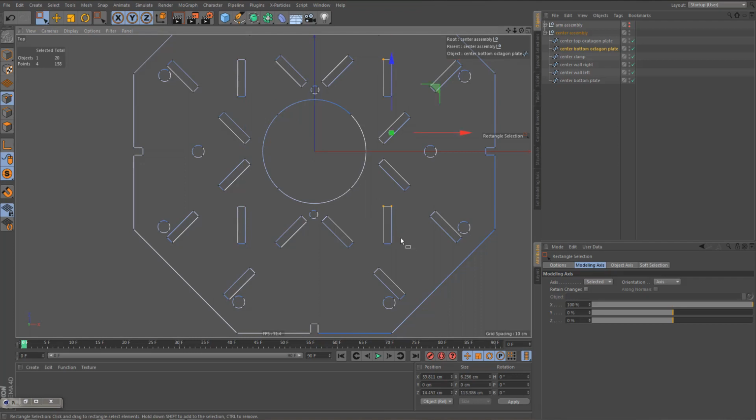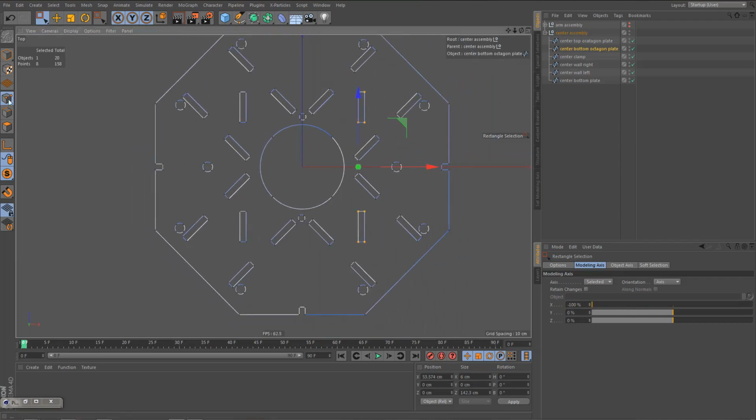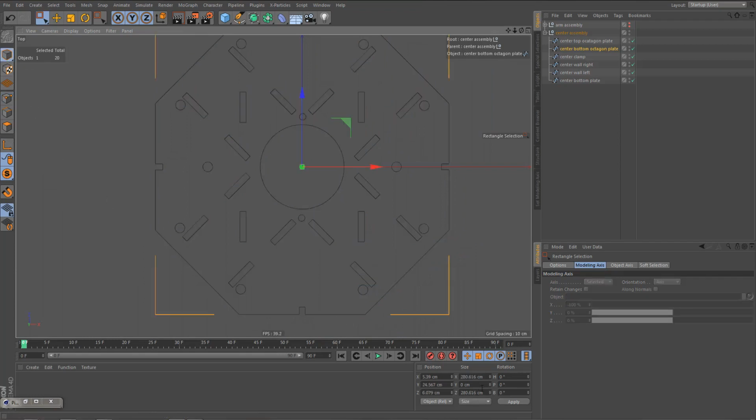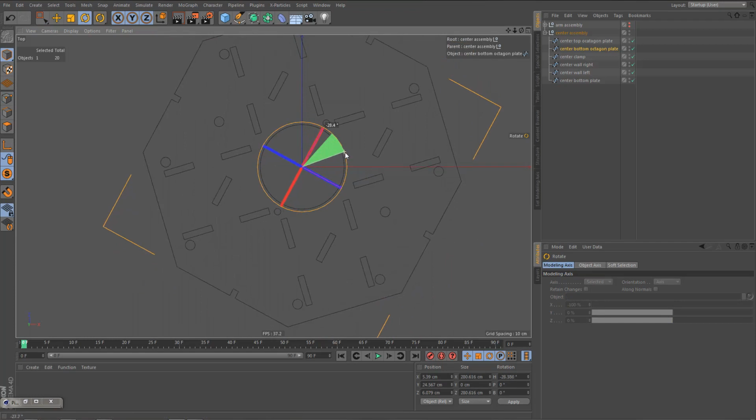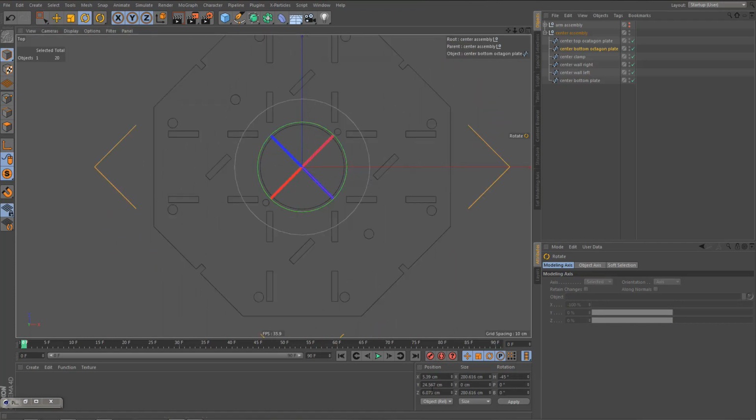And then I'm going to select these openings here, move the axis over, and scale these openings down to 6 centimeters. And I'm going to rotate this back minus 45 degrees. And I'll reset the axis again.